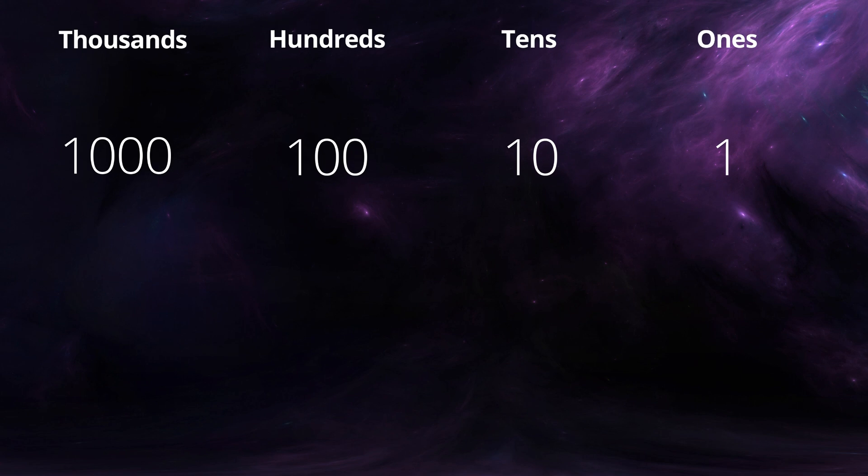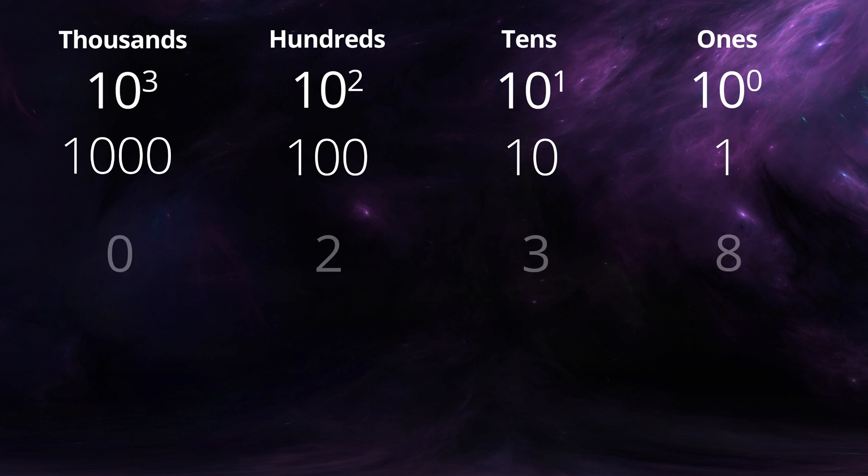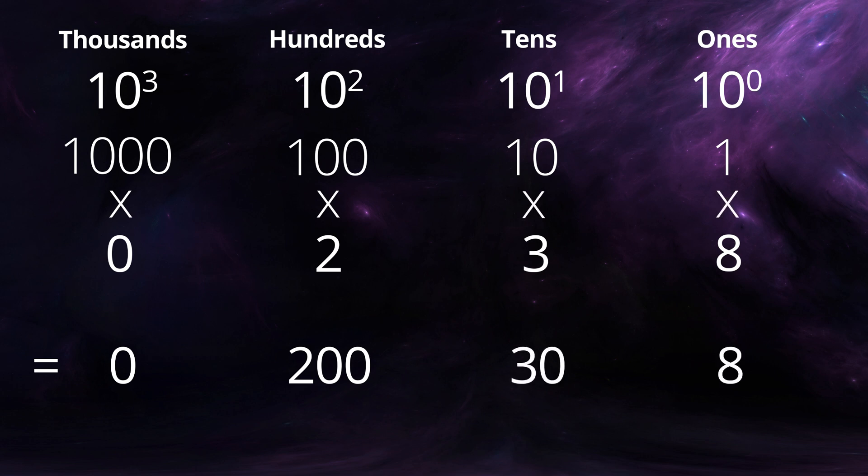Binary isn't actually as complex as you might think — it's just another way of counting. Take for example the counting system we're all familiar with: good old decimal. It's called decimal because deci means 10, and each digit of the decimal system has 10 possible values, 0 through 9. If I want to count beyond 9, I can simply add another digit to the left, reset my rightmost digit to 0, and keep on counting. Because we have 10 possible values per digit, each new digit represents an increase in powers of 10 — from 1s, 10s, 100s, 1000s, and so on.